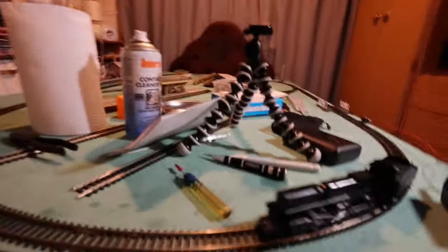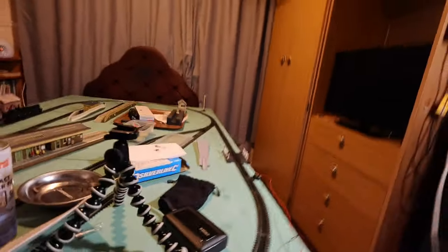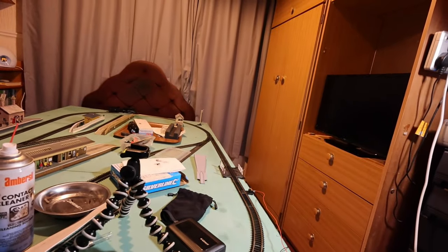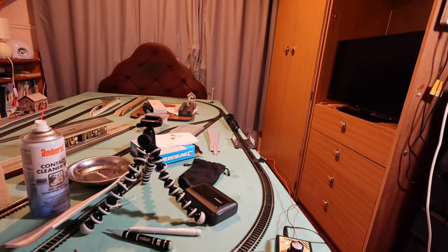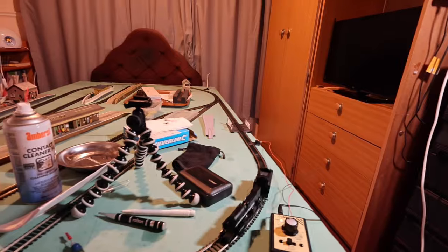Right, so I've got a little theory. Now, see this going along lovely now, no jerkiness, okay? No jerkiness in the running. Perfectly running now. I bent that bracket down just a little bit more. Now, I have got a little bit of a theory, and this is just a theory in my mind, okay? And only the people at the Hornby factory could probably confirm this for me.